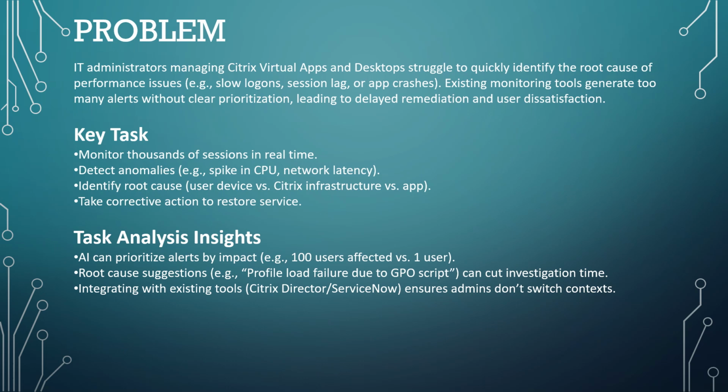Currently, the problem that I see, and that's something that I do on a daily basis as part of my job, is working with IT administrators, especially for Citrix, and they struggle to quickly identify root cause, do root cause analysis, and have proactive monitoring instead of reactive, and all the different things that are part of the daily operations, like slow logons, session slowness, application crashes, servers spiking on high resource utilization on CPU and memory, sometimes network bottlenecks and so forth.